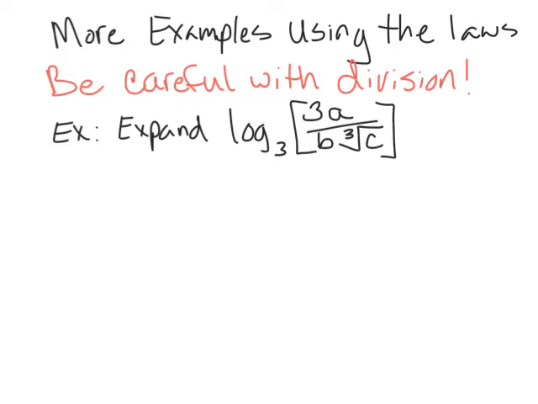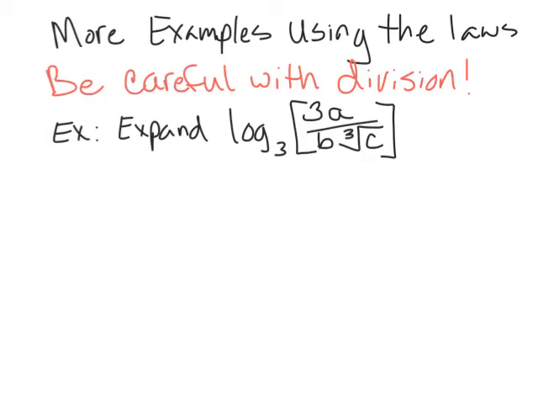Today we're going to go over some more examples using the laws of logarithms, and I'm going to try to point out some areas where you could make an error. Now we have to be careful with division. When we are separating our arguments out from division, you've got to remember that the entire denominator is negated. So when you separate them out, you either have to use parentheses or you have to remember to distribute the negative when you break apart this product that's in the denominator.